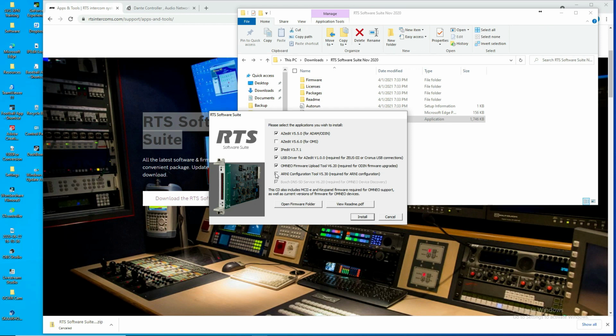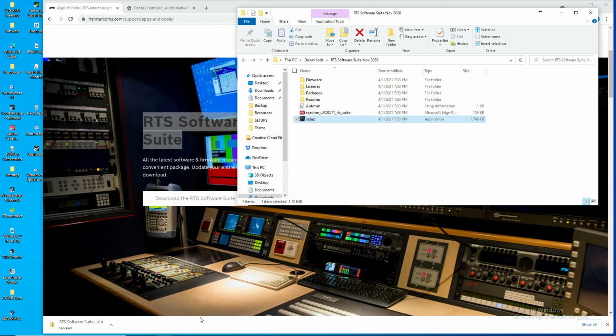Maybe install it anyways. Probably couldn't hurt. But I'm not going to press install because I've already installed this stuff. So we're going to press cancel. But all of these installers go pretty quickly, and having everything that we've talked about installed here will help you greatly. So install them and then come back to the video.